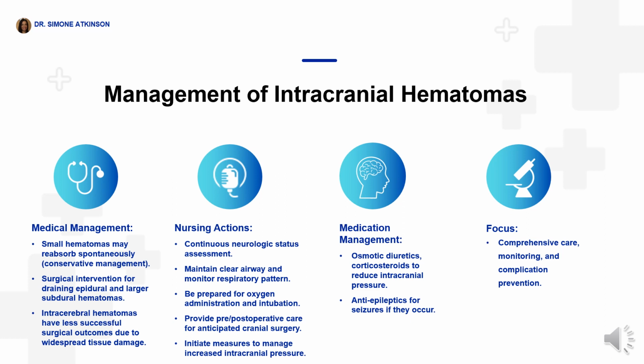Now, the primary goal of therapy for these clients is to provide supportive care and prevent complications. Nurses should continuously assess the client's neurologic status and keep the nose and the mouth clear of secretions, suctioning the airway if necessary. And ongoing monitoring of the client's respiratory pattern for rate, depth, and rhythm is crucial, especially if the client is not mechanically ventilated. The nurse should be prepared for oxygen administration as well as endotracheal intubation if the client develops respiratory distress.